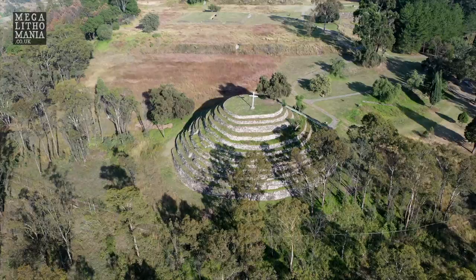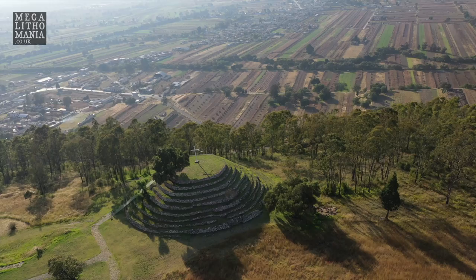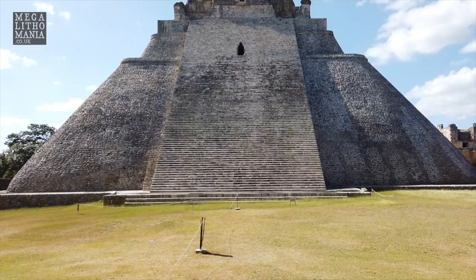This is like what we find at Cuicuilco. We find some in Jalisco state that have this kind of circular structure. The whole site was thought to be a religious site — it wasn't really inhabited. It was where different cultures from different areas would come together for rituals. We don't find many spiral or circular pyramids in Mexico — we have Cuicuilco on the suburbs of Mexico City, some in Jalisco state, and the curved pyramid of Uxmal. There are only a few others with this kind of curved nature.